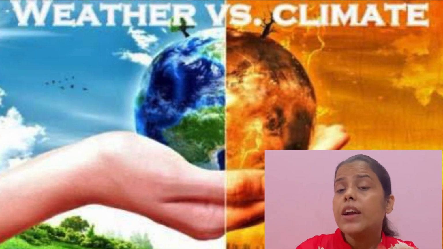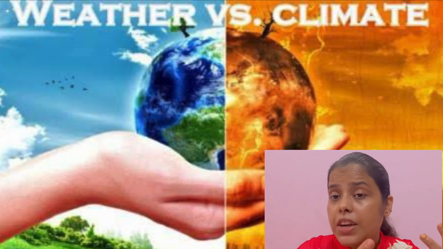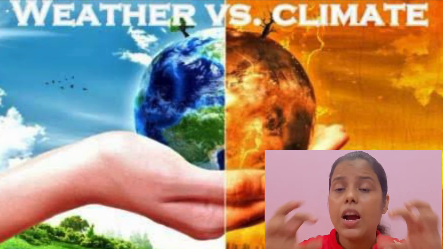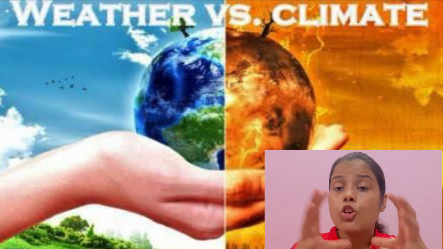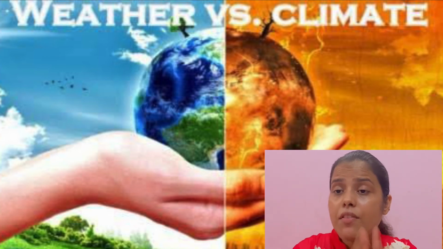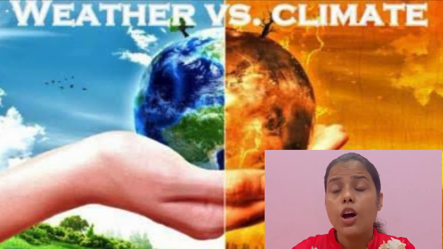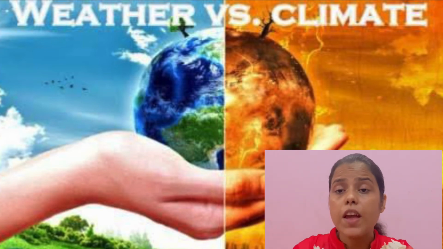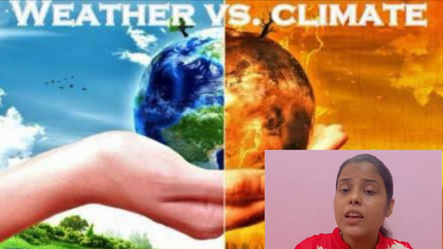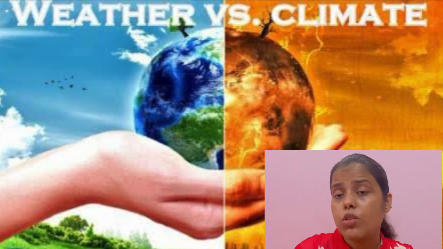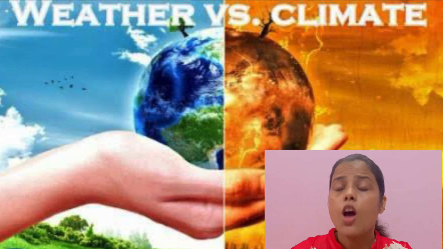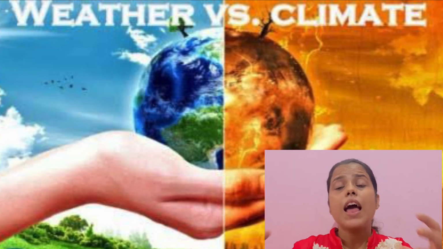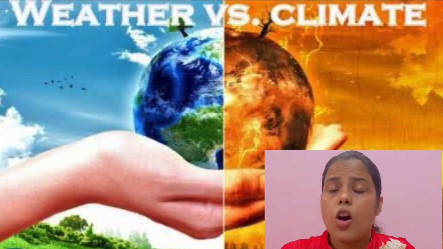Weather will affect our day-to-day activities. For example, if there is a sudden heavy rainfall in the morning, your day-to-day activities are affected. Obviously, it is affected. If you have to go to school and there is heavy rainfall in the morning, you face problems going to school like you did on other days. So there will be a difference between these two days. So weather affects our day-to-day activities, and climate affects us in a broader sense.